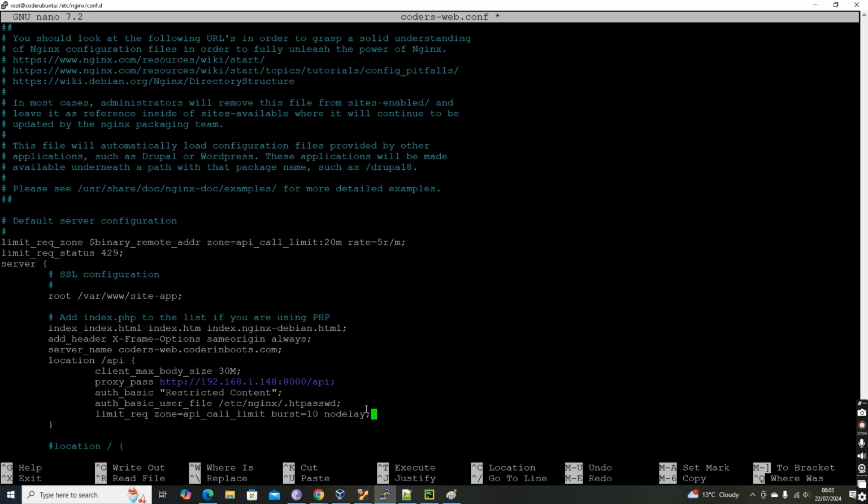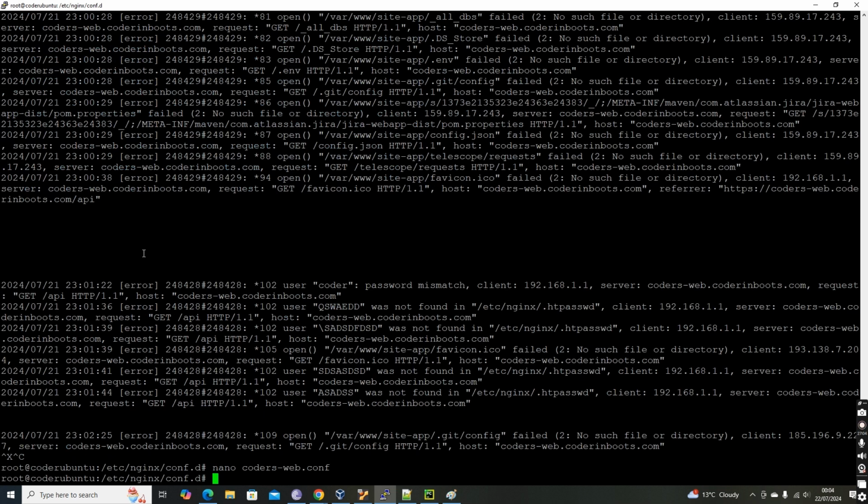I've explained about this limit section in another video. You can go through that video, but I'm just skimming through the topic here. So you can enable this configuration, and that will take care of limiting the request. But still, let's say we need to block it based on the behavior of the request. Within this limit itself, somebody is trying a lot of wrong entries of username and password, right? That means the request can again be considered malicious. And also one more problem is that in some scenarios we cannot put this rate limiting in place, because the nature of the application does not permit this kind of rate limiter. That's where we need fail2ban kind of software.